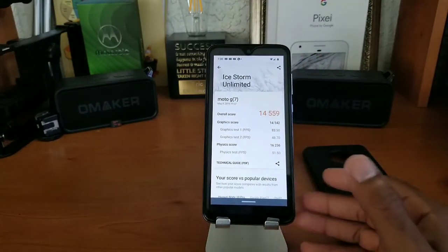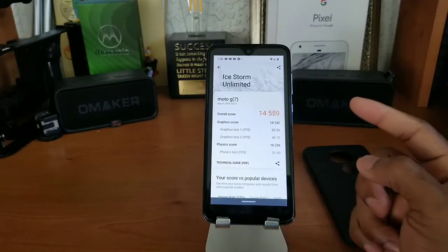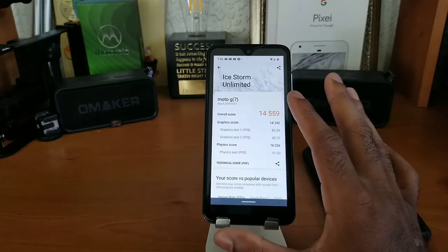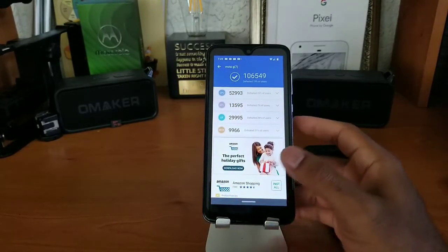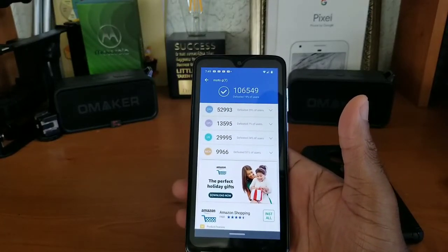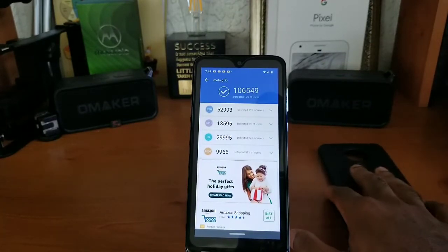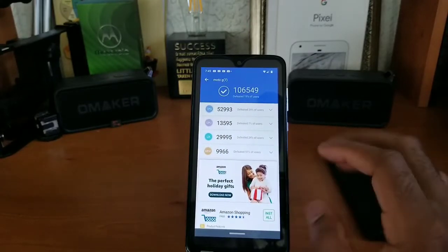So this right here is the Ice Storm Unlimited Test from 3DMark. And you can see the Moto G7 scored a 14,559. So not bad, not the best, but not bad. This is the Antutu benchmark scores. And you can see the Moto G7 scored a 106,549. And it defeated 19% of the other devices that used this test. So again, not the best, but not bad, all right?